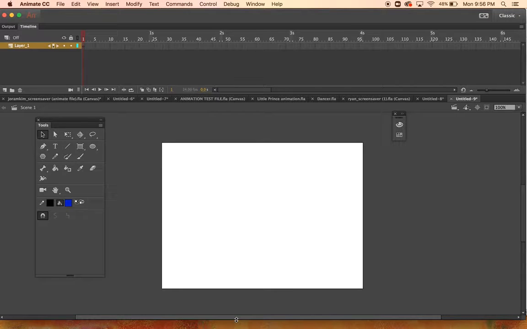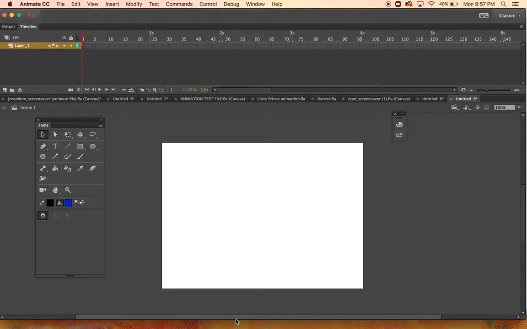All right, so in this video, I'd like to show you how to create a simple button. To create a simple button, you need to have three parts. The first part is the up. The up would be what the button looks like just as is. The over part of the button would be what it would look like if you hovered your arrow or your mouse over that button. And then the down would be what the button looks like when you go to press down and select the button to then bring it to another page.